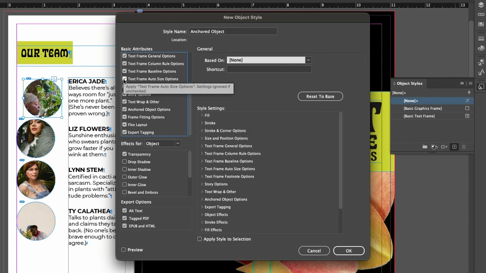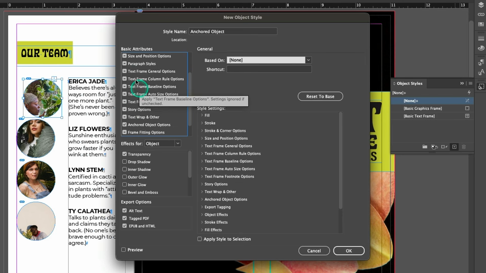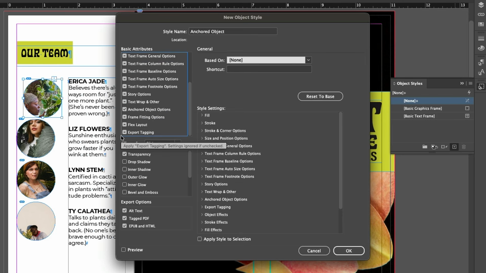So instead of unchecking everything except this, if we hold down Alt or Option and we just double click on the setting that we do want to slurp, it's going to set dashes to everything else except where we double clicked. That is a huge hidden trick. I'm not sure a lot of people know about this, but that's pretty awesome. So this is the one we care about. We can ignore everything else.